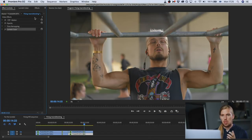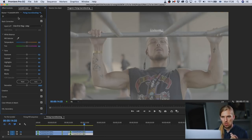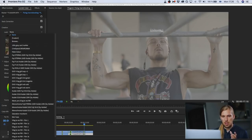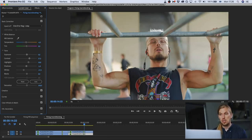So starting from scratch with the Cine D clip: in the basic correction tab we apply a Cine D to V-Log correction, and then in the creative tab we apply one of these lookup tables to turn the V-Log into Rec.709, making it look normal. Now we have the possibility to use these sliders for a rather accurate white balance, and use them just like in Lightroom — and we get really nice colors really easily.